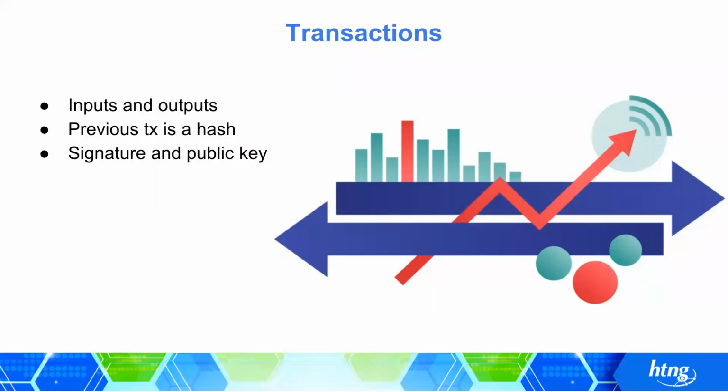In the case of the financial sphere, with payment operations, it can be simple to understand and recognize what exactly is going on under the hood of the transaction. A transaction consists of inputs and outputs. Also, a transaction includes the previous transaction hash, some signature, and a public key. What does it mean, inputs and outputs?